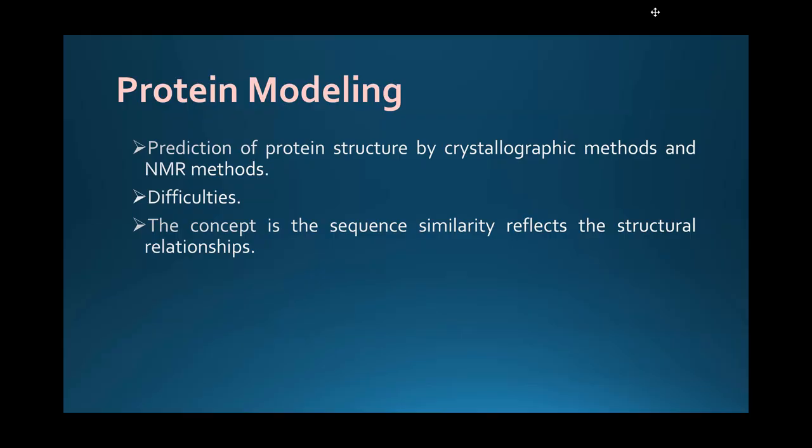So because of this, we need to come up with a method where you can predict the three-dimensional structure of the protein without doing any sort of experimentation. That's where the concept of protein modeling has evolved. The protein modeling concept is based on the sequence similarity, which we studied in the sequence analysis part, and this reflects the structural relationships and the sequence information of the protein.